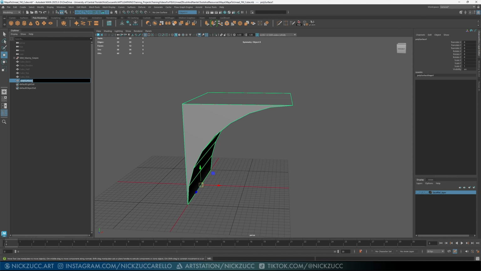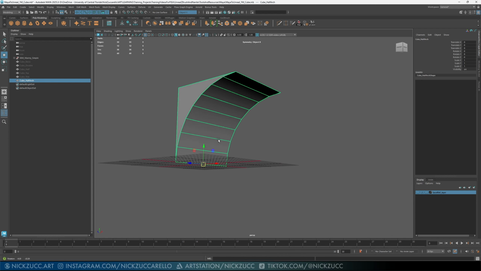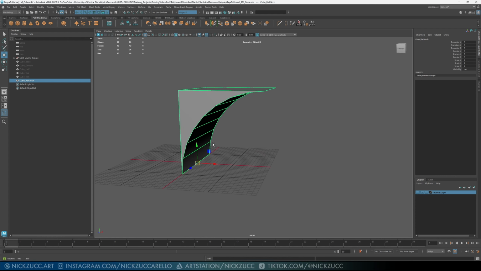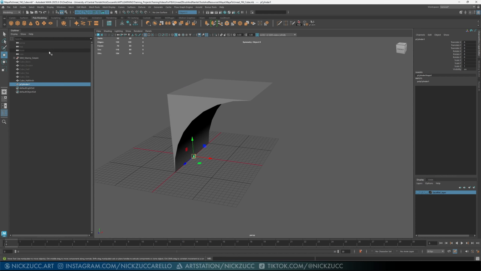So this is going to be cube underscore, and we're going to call this actually, in my scene I called it something different, but I'm just going to keep this consistent. I'll say cube, and let's do half arch like that. Okay, so that gives us that. Now we need to make the trim piece for this. Okay, so I should have paid attention to what those numbers were before, but I'll just recreate it again.